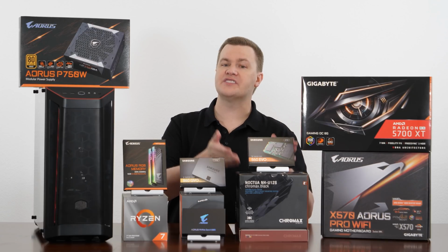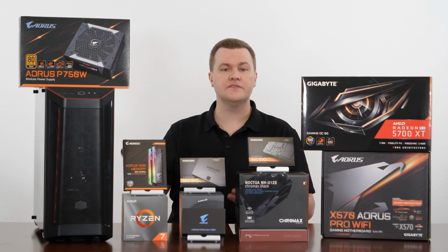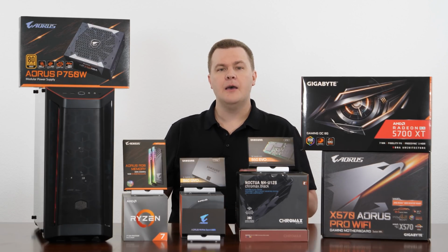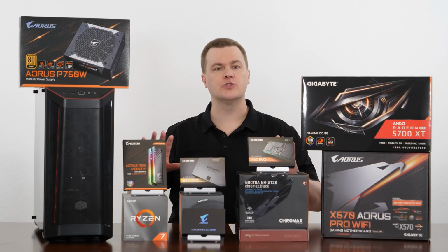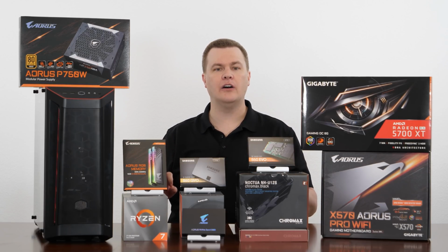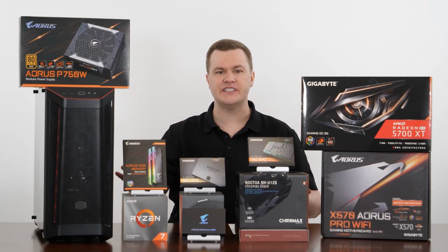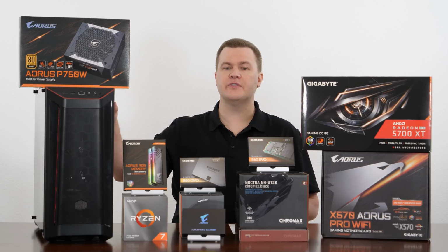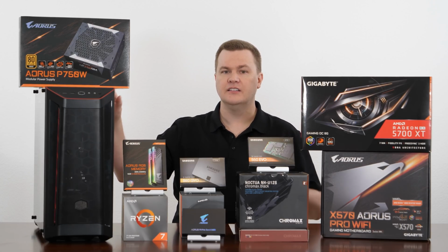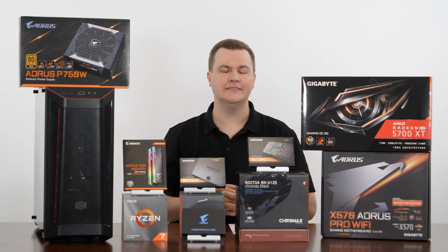And of course, you could use the stock cooler, and you can use less expensive fans, and you could save hundreds of dollars by cutting things back. But if you want a system that's going to last you 5+ years where everything just runs cool and quiet really well with great performance from the RAM to the storage to the graphics card to the CPU to the motherboard with future upgradability to a nice case with tons of cooling options, $2,000 builds you a luxury PC.